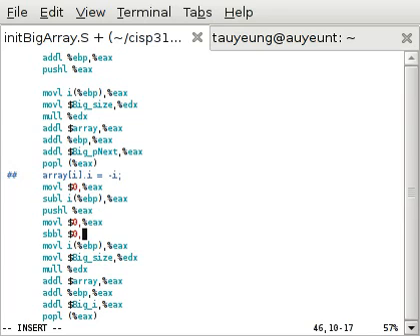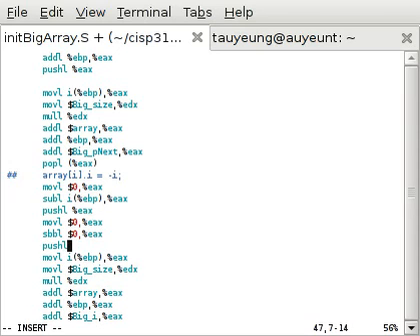Subtract with borrow long from EAX, and then we'll go ahead and push that on the stack as well. So the most significant 32 bits of the 64-bit integer is pushed last on the stack.